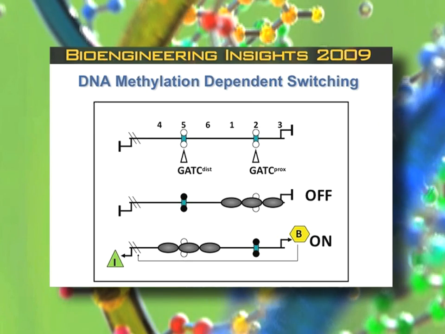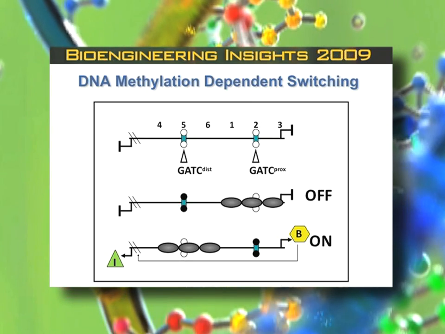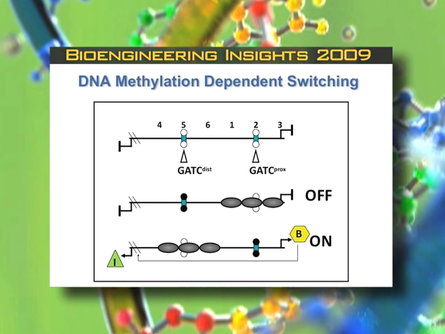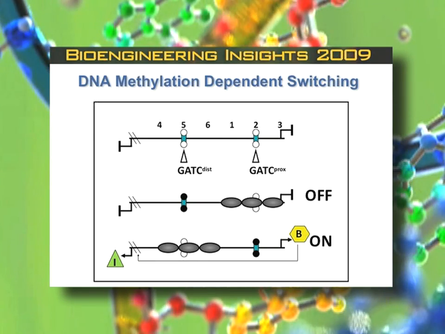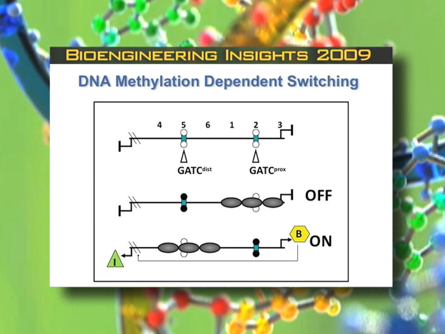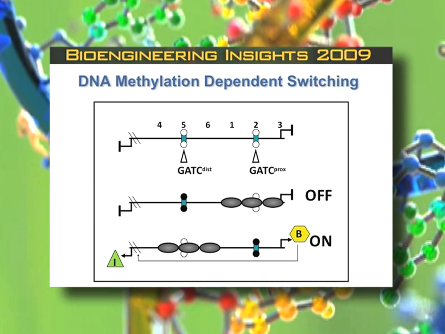So notice, in the off phase, when we have LRP bound to the sets of sites that are proximal to the promoter, and we're off, look what happens to the methylation state. We have an unmethylated GATC site. And my lab discovered that unmethylated GATC sites are patterns, and I think we were the first lab to show that these patterns directly control gene expression.